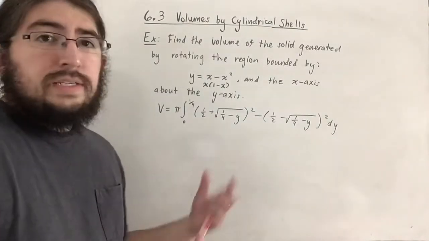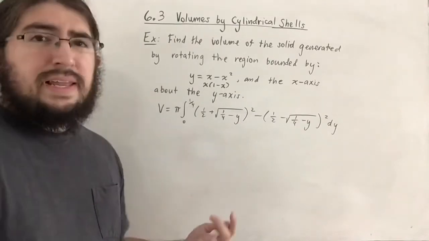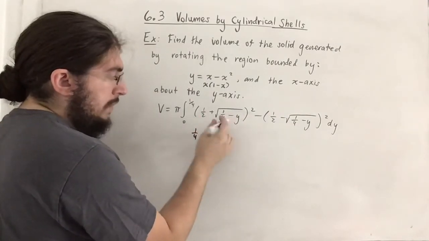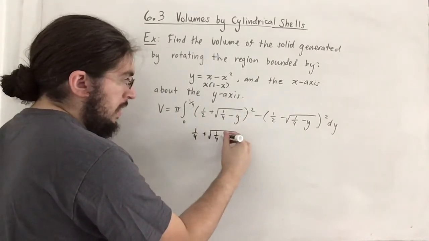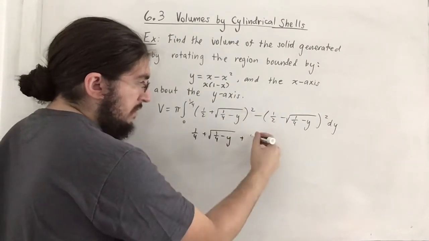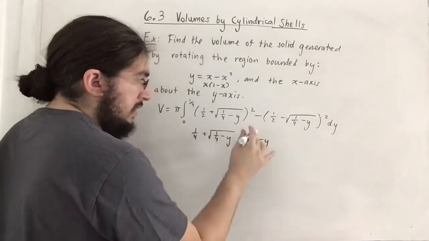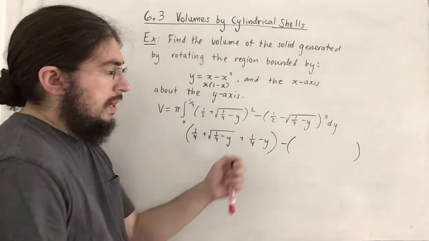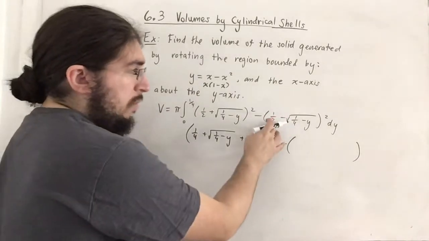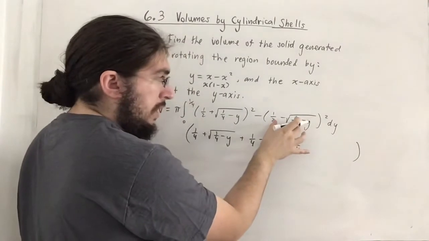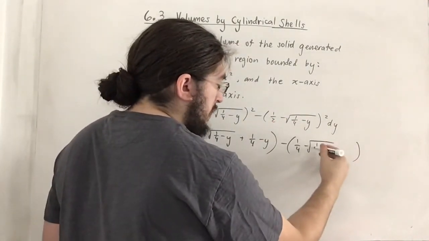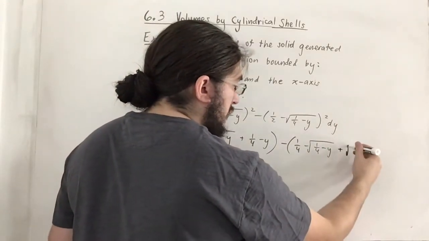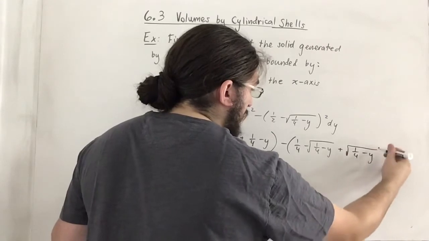All right, so all agree so far this is a pretty intimidating looking integral, but after simplifying, I think it should be doable. So if we square this binomial out, we get the first one squared, 2 times their product will just be the radical, plus the last one squared, which breaks from the radical, so that's 1/4 minus y. That's the first guy. Minus the second one, which I'll distribute the negative all in one shot, but let's do this first. So we're going to get 1/2 squared, which is 1/4. 2 times their product, which is just going to be negative this radical. That's kind of nice. And then plus the last one squared, which actually breaks the radical, and we just get radical 1/4 minus y, like that.